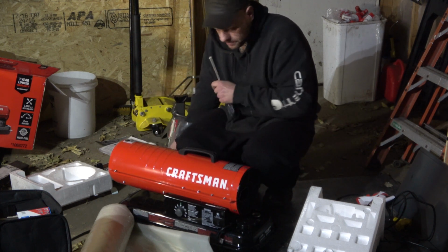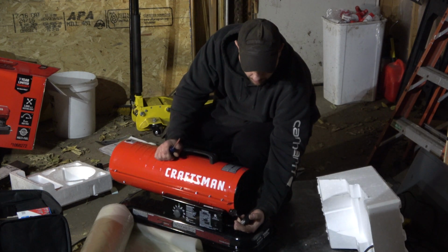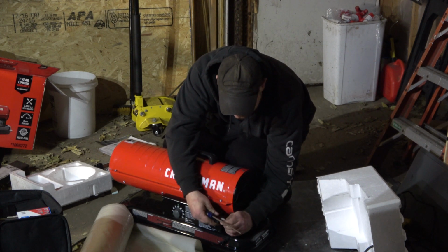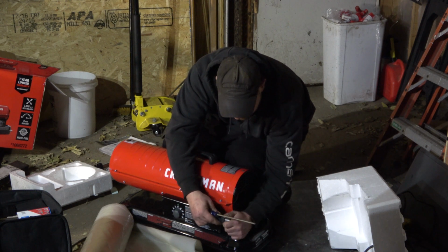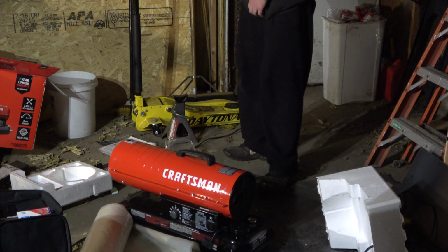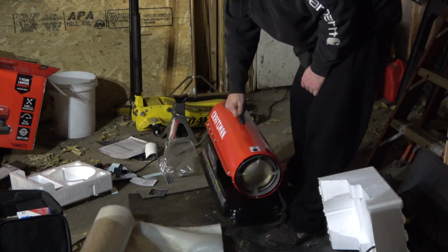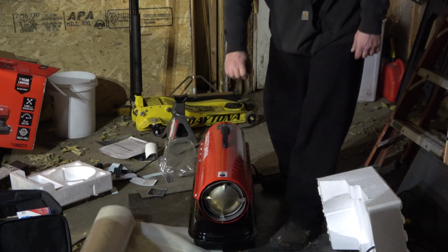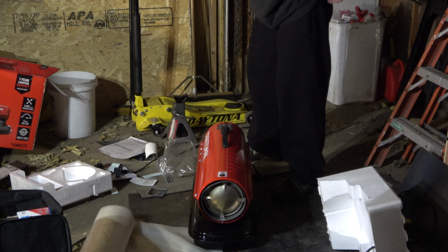I guess these black screws are supposed to be for your cord wrap back here. I'm not worried about no cord wrap. Wow. Well, it looks like on this side, wow, I like that. Looks like it's a double way plug. I can plug in here and then hook something up right on this side and run it somewhere else. So I like that part about it. So we got that. Grab the handle. Like I said, I'd rather there be some kind of wheels on it, maybe with a handle. But I think I paid $190 for this or something, $200.